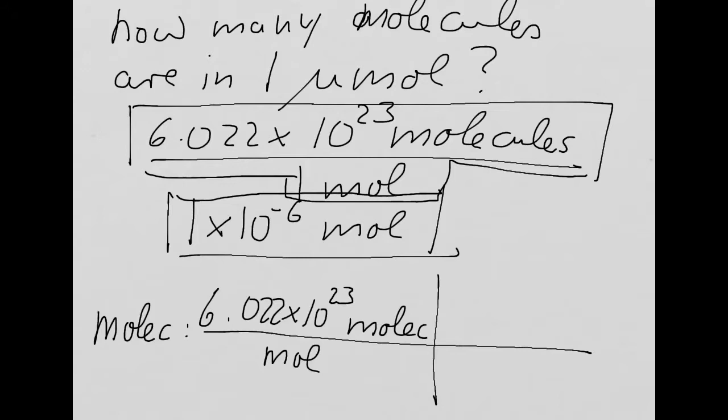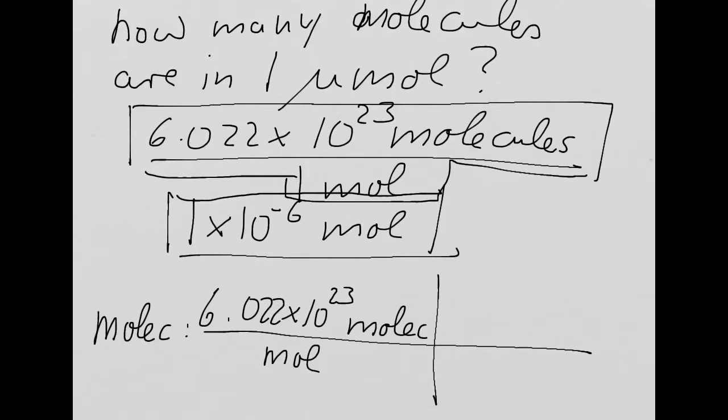Yeah? So we've got the unit that we are looking for on top of this fraction line. Molecule, molecule. Good. But we have the problem, we've got a mole down here. And having a mole down here is never a good thing. So how do we get rid of the mole? We look whether we have another unit mole, and we put it so that this unit and this unit cancel out. So we put that up here.